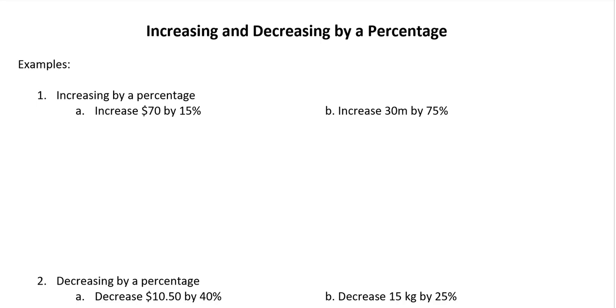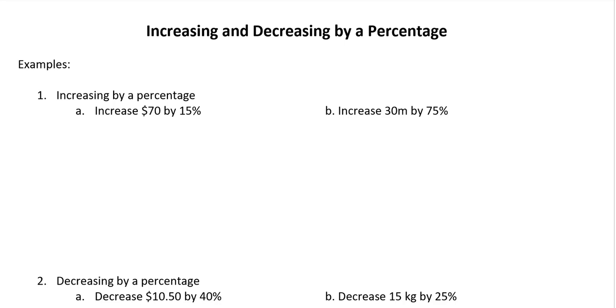Okay, next section, increasing and decreasing by a percentage. So this just has an extra step on what we were just doing. So you imagine that you're going to the shop, or maybe you own a shop. You own a shop, and you buy something at $70, and you want to increase that price by 15%.